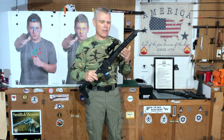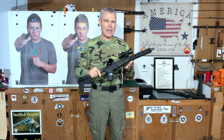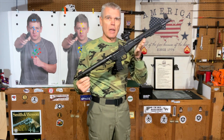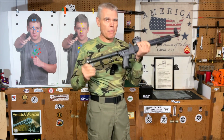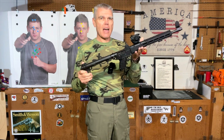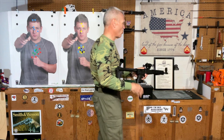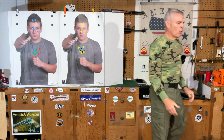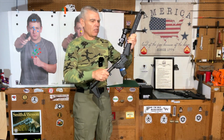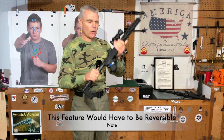As I said, that might improve in time as the parts wear a little bit. I don't know, but that's another one of those kind of odd characteristics that I wanted to be sure to mention. And just to demonstrate that with the Gen 2, it simply comes right over the top and locks into position. There's no twisting of the fore end or anything else, but I then have to rotate my optic into place. So there's kind of a trade-off there. I would like to see the Gen 3 improved to the point where the fore end rotates to the exact proper position and then stops, so it can't be over rotated, and then the only thing the user has to do is lock it in place.